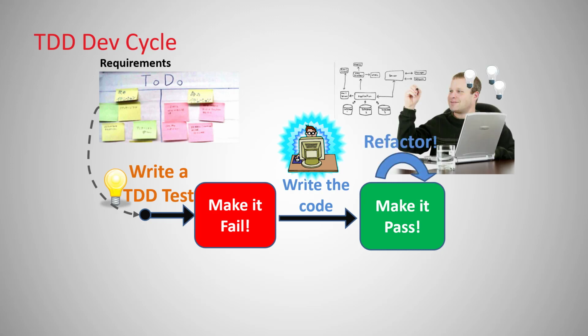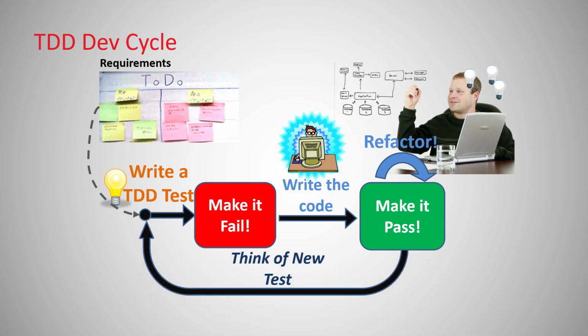And the last step is refactor, where you look at the solution and see what you can improve or what you can reuse, remove code smells, but without changing the functionality. And next you will think of a new test for another functionality of the same user story, or when you are done with this user story, you can take another requirement to think of another test. You will repeat this cycle over and over, letting the design emerge constantly during the day until you go home.